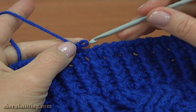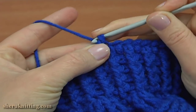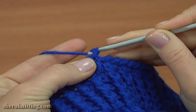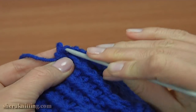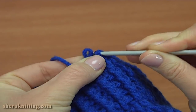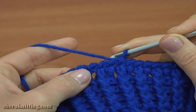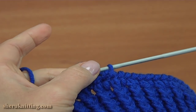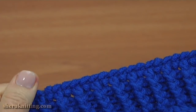I'm about to complete this round. Make the last reverse single crochet. Remove the hook, insert it into the first reverse single crochet. Take the working loop, pull it through. We can cut off the yarn. That's it. Our beautiful warm hat is ready.